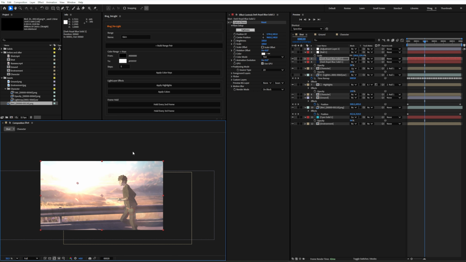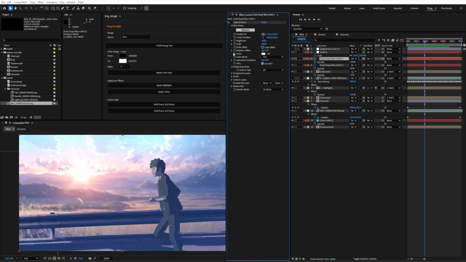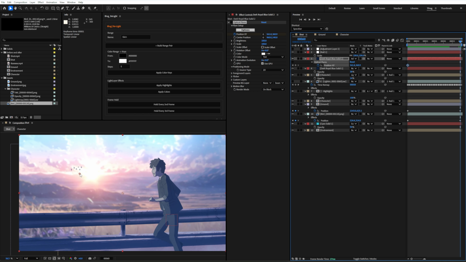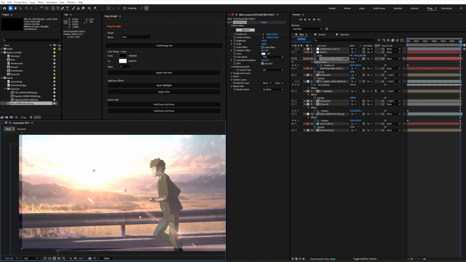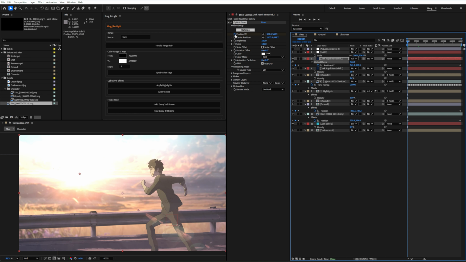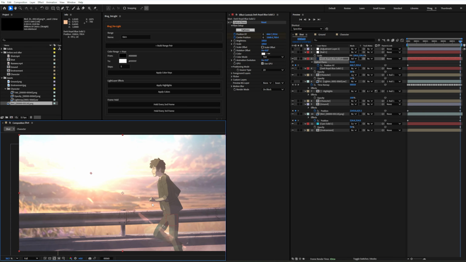Let's move it to the sun here. And I want to turn off the optical flare for now. And let's go to the sun here with the position X epsilon on frame 1. And let's move it over here. And we also need some center position changes. So it starts maybe over here. We can enable it again. So we want to make it start over here at frame 1 and slightly move it to the left.